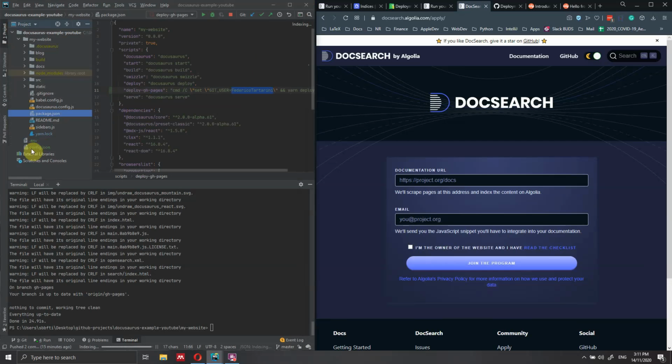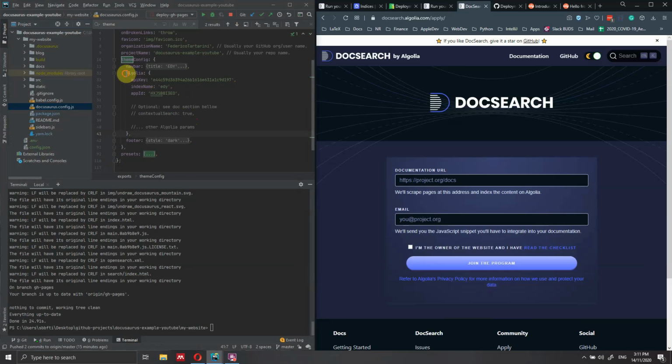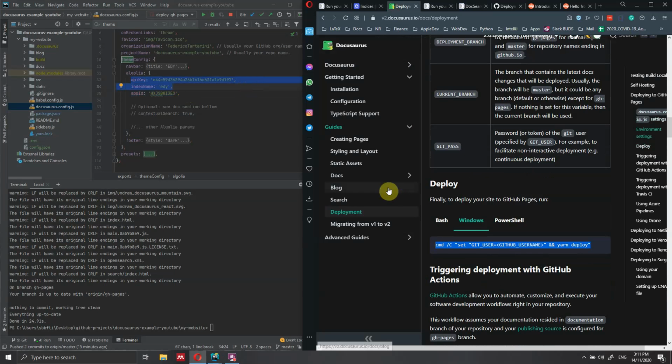They will take care of that. The only thing you will need to do is go into the Docusaurus config file and add this part here. Inside theme config, add this Algolia. You don't even have to put the app ID because you will not know it. You will just have to put the search API key and the index name. That's all, as is written here in the documentation website.